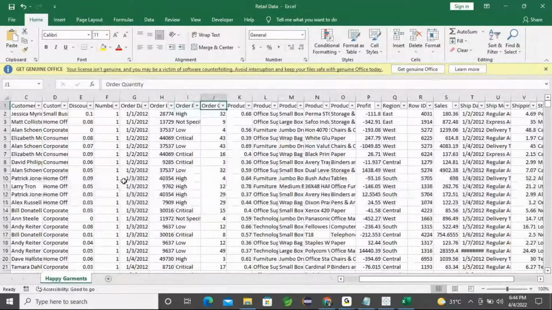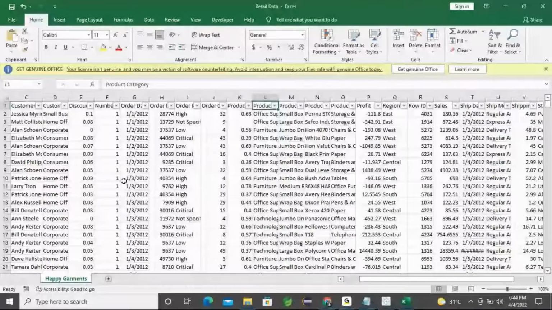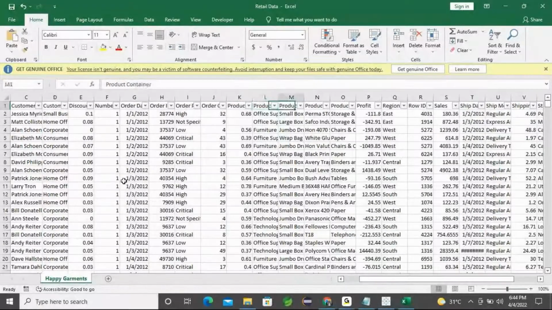Then product category and product containers, whether the product is in a small box or large, product names, product subcategory, profit, and region: east, central, north, south, something like that.